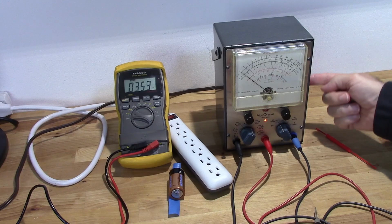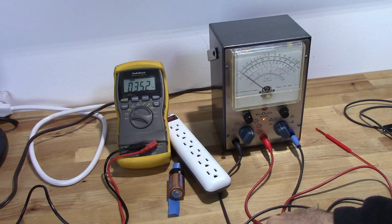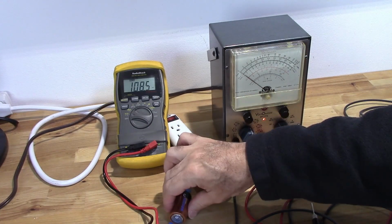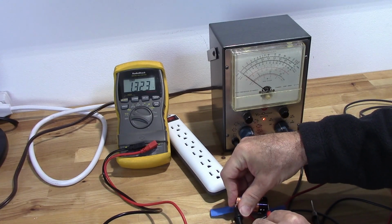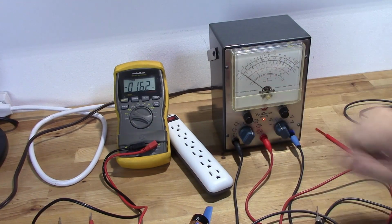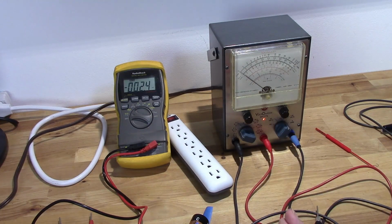The next, and you kind of follow the order here, I have AC balance, DC calibration, AC. I'm going to do the DC calibration next. And what that's going to involve is using a battery. And all I'm going to do is, I have another meter here. It's on DC. I'm going to go ahead and let's see how much this battery is. 1.57 volts. So, knowing that that's 1.57 volts, I need to have 1.57 volts here. So, if I go to my DC scale, let me bring that down to 5 volts.